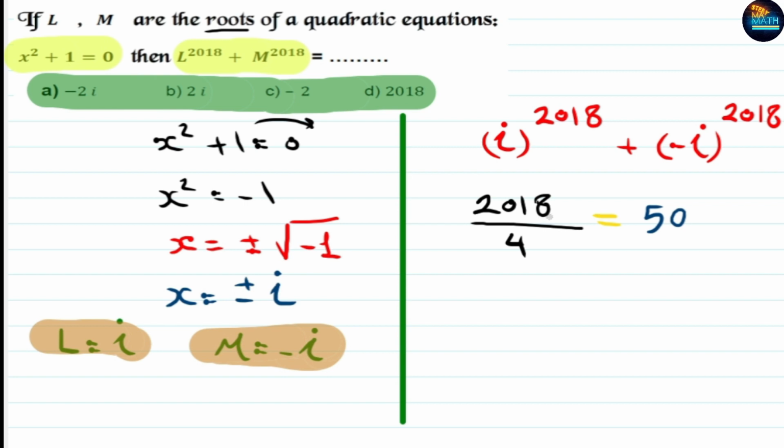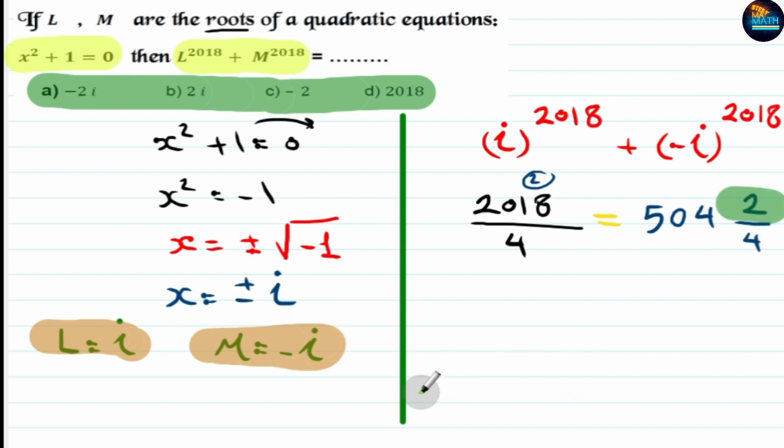Now take 8 with 1. So 18 divided by 4 is 4, because 4 times 4 is 16. So you have 2 as a remainder, right? 4 times 4 is 16, but you have 18 here. So 18 minus 16 is 2. So the remainder is 2 out of 4. So the answer will be 504 and 2 out of 4.